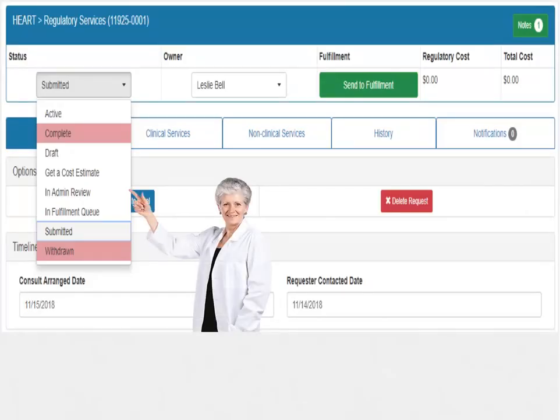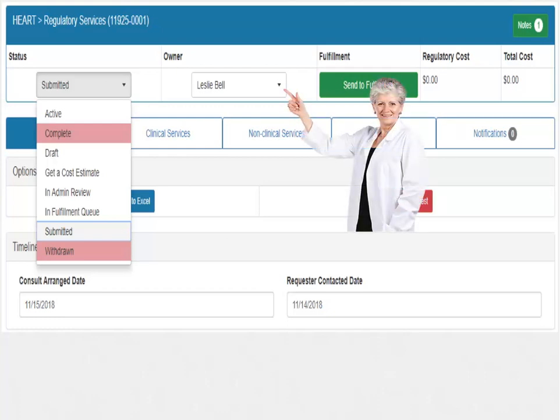Here, you can see a list of the status options available for this service request. These options can be customized in SPARC Catalog to the workflow determined by the service providers. Service providers have the ability to change the status of a request in Admin Edit. Once a service request is marked as complete, another service request can be made for that same service.